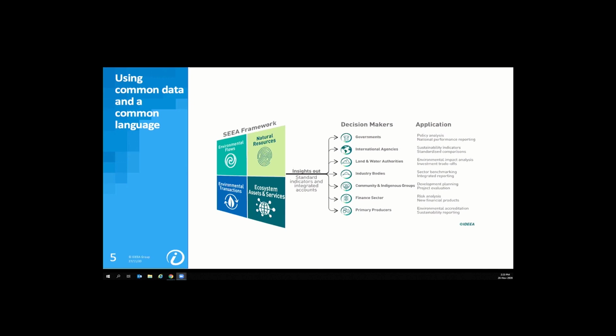It's designed in a way that the information can link together. So with that filtering device, as it were, on a whole set of data that's currently available, we bring that together so that a whole range of different decision makers can look at different problems, or the same problem, using the same information set. And that can then be used in a whole range of different applications. So we're trying to skip that step of each user finding their own data set to suit their own policy purpose or policy need.